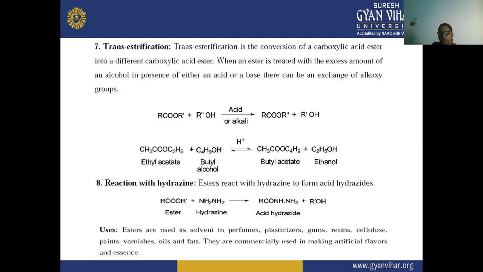Next is the transesterification. Transesterification is the conversion of one carboxylic acid ester into a different carboxylic acid ester. When an ester is treated with an excess amount of an alcohol in the presence of either an acid or a base, there can be an exchange of the alkoxy group.